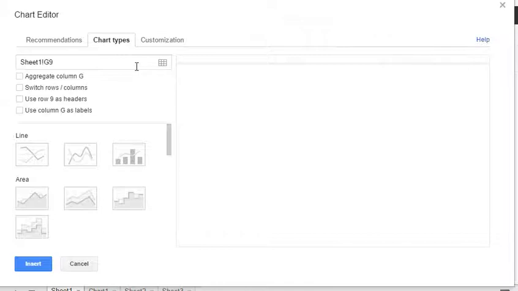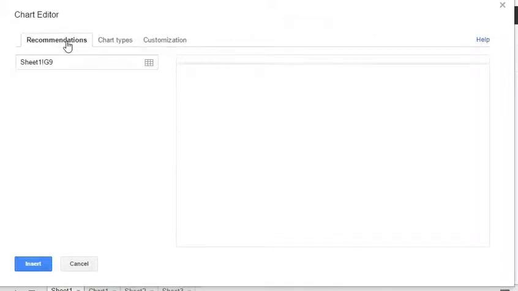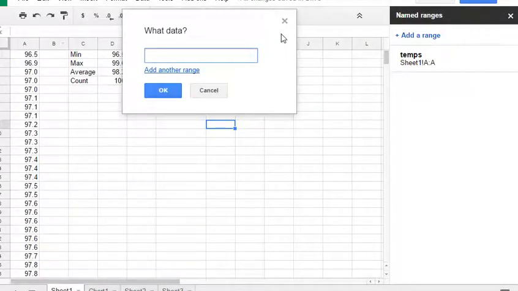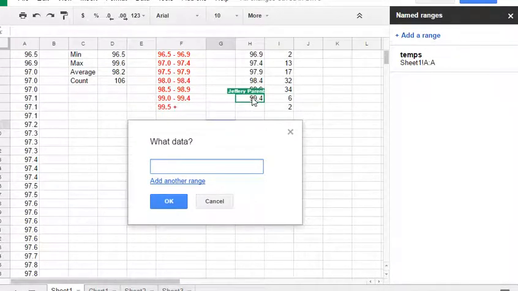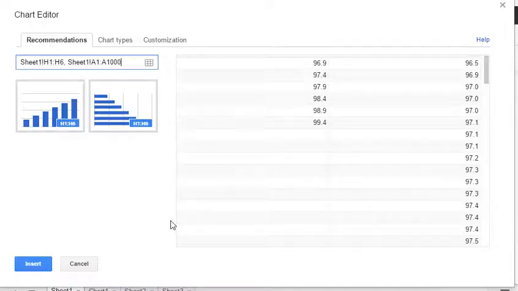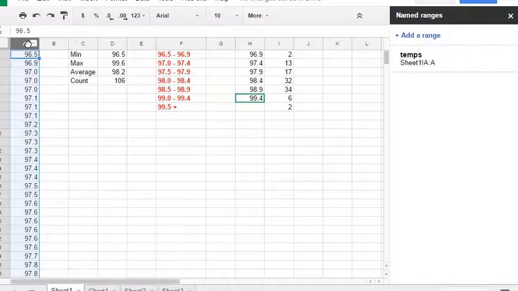Chart. No, I don't want recommendations. No, it wants a range. It's not going to let me use my named data here. So H. And in the range, A. No. Try the other order.